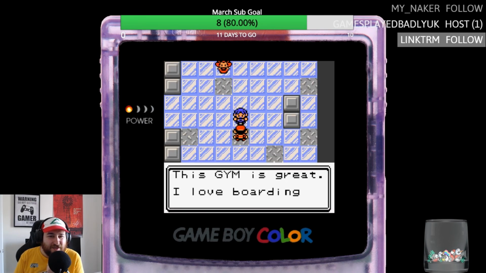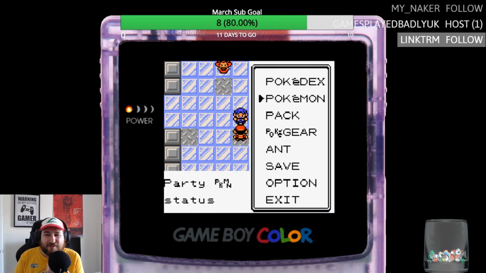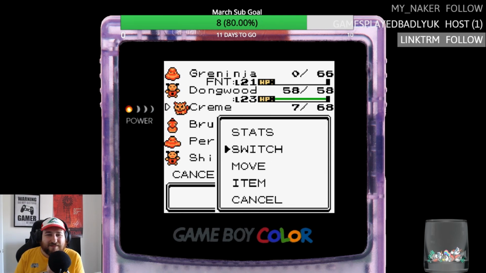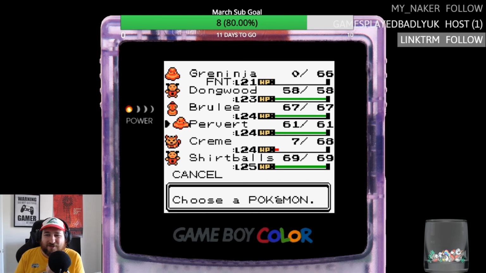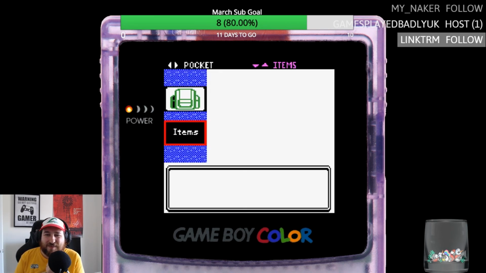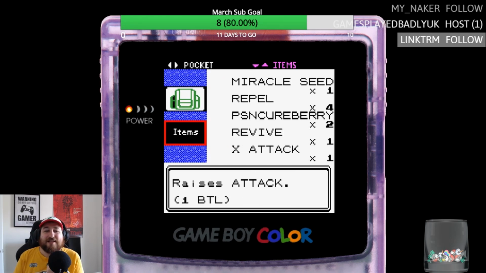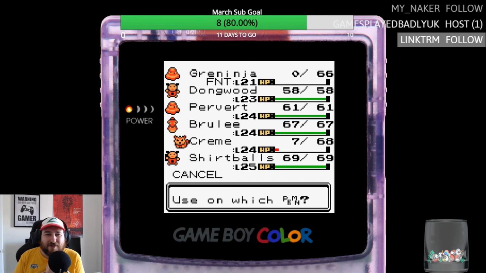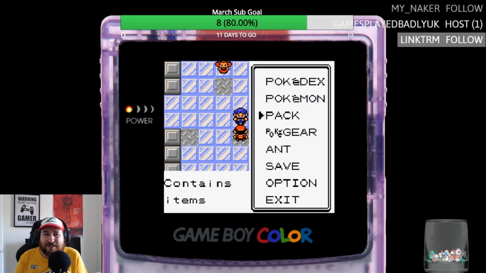This gym is great. I love boarding with my Pokemon. Cool. Hey, it gained some HP because it evolved. That's awesome. It's a flashlight. It could be. Well, now it's something different because it changed again because I changed the battle. So every time I exit a battle, my party changes. My entire party changes. So I have no idea what I'm going into each time.